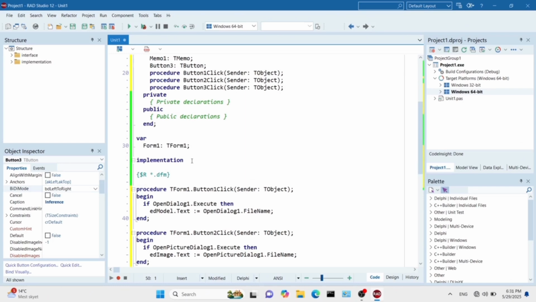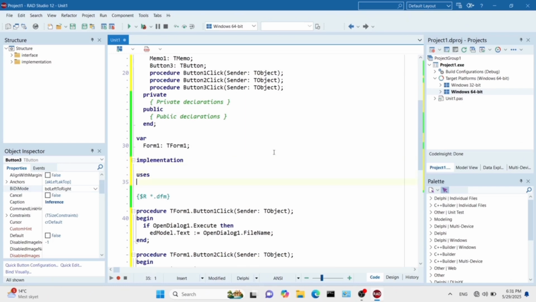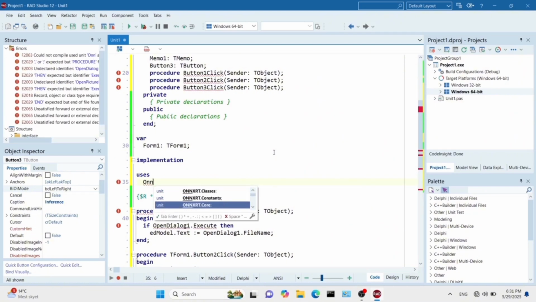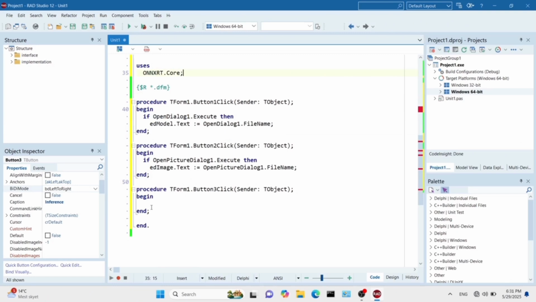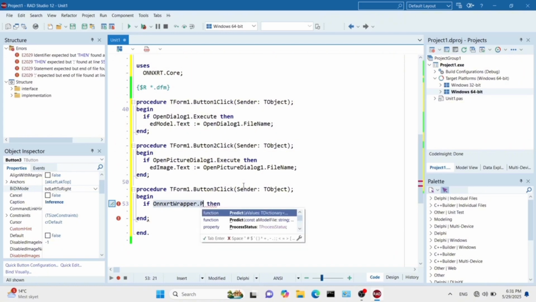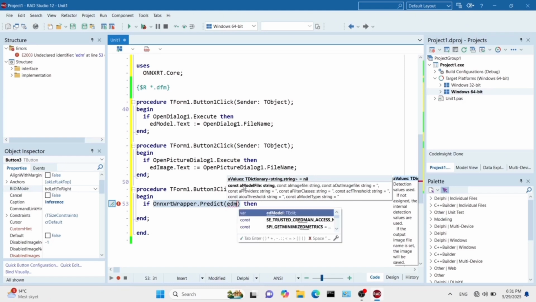To use the ONNX RT wrapper singleton, we need to include the ONNXRT.Core module. The inference is performed using the ONNXWrapper.Predict method. It can be called without parameters, if they're already defined, or with parameters.